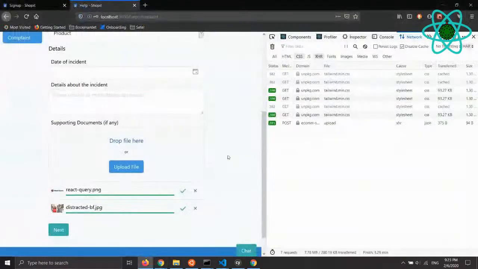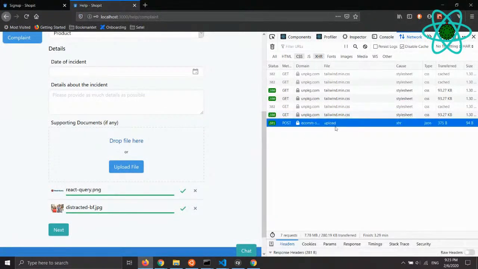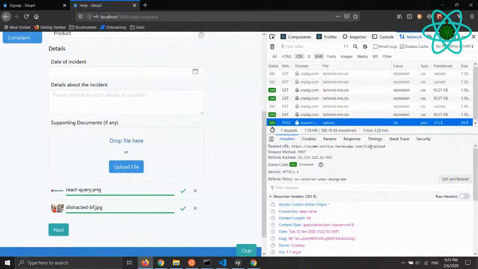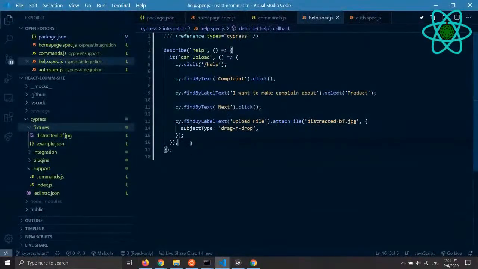Whatever. But the key is when we upload, it is making this API call to this upload endpoint. So what we can do in Cypress is intercept the request with the upload URL, and then fail it. Okay. Let's look at how to do that.